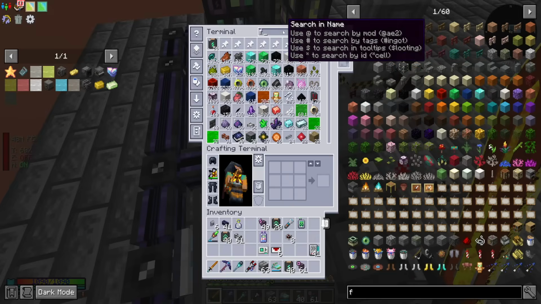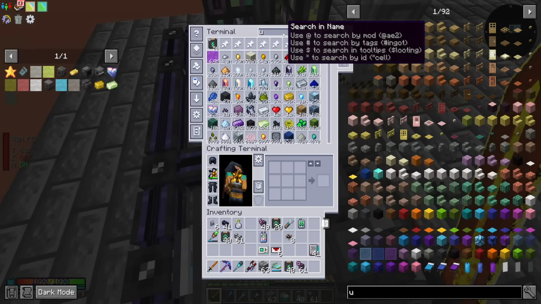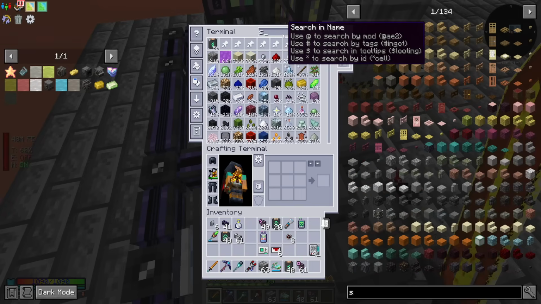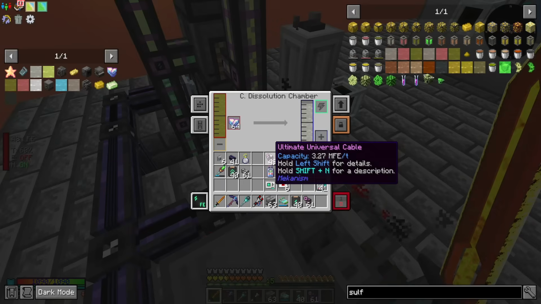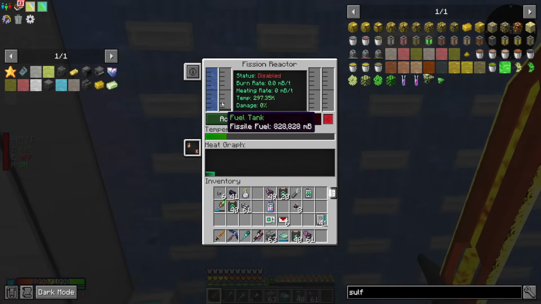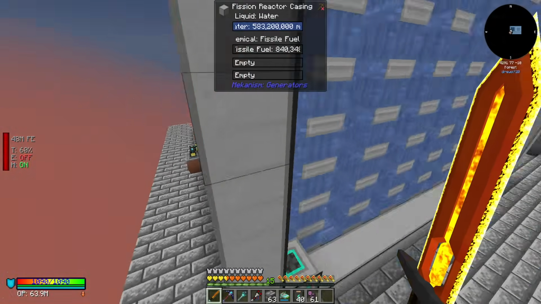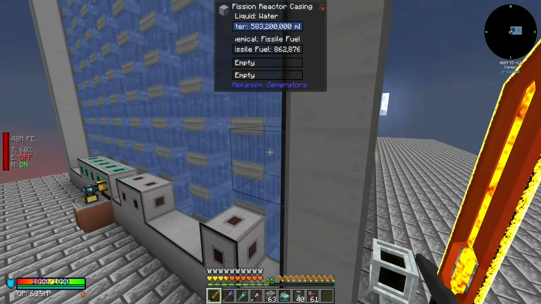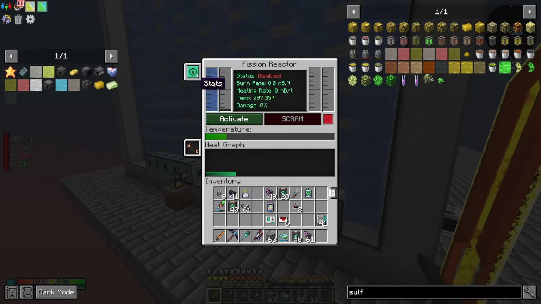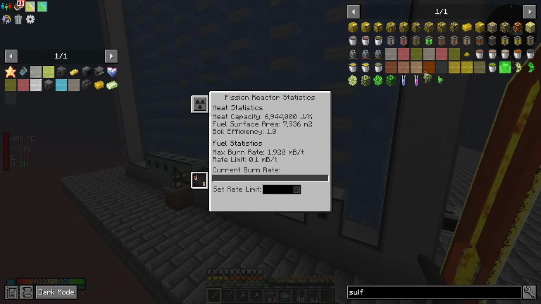Now, at some point, we're probably going to run low on fluorite and/or uranium and/or sulfur. These are problems that we'll deal with when they occur, right? But for now, at least, we're getting our fuel, which is cool. So let's get this to the point where we decide the max burn rate, which is almost 2 buckets per tick, which I don't think we'll possibly get close to. But we could start with something like 100 and probably be cool.